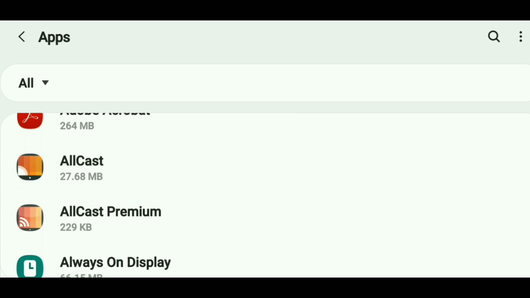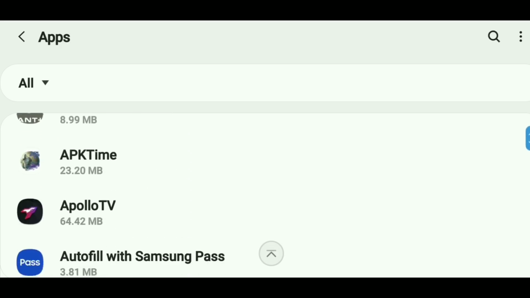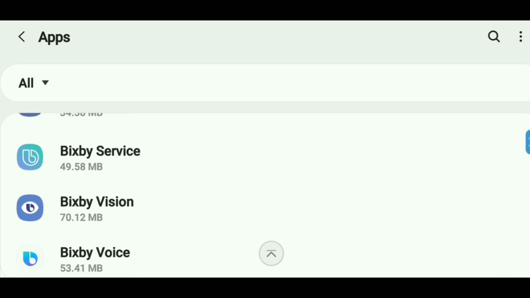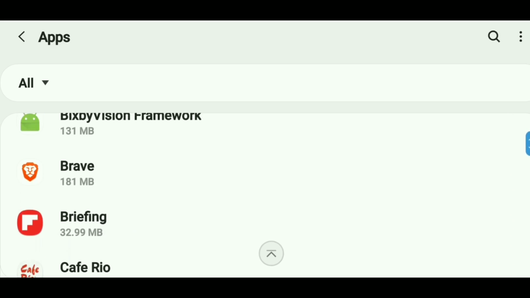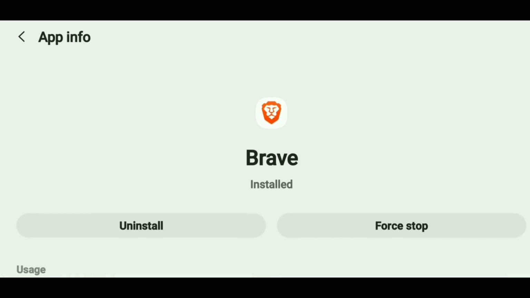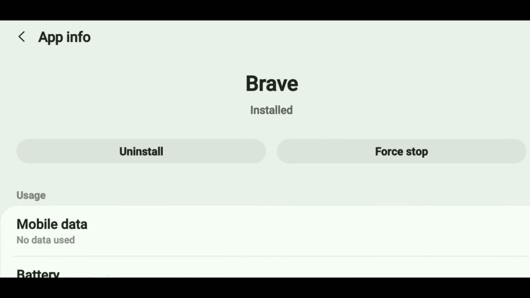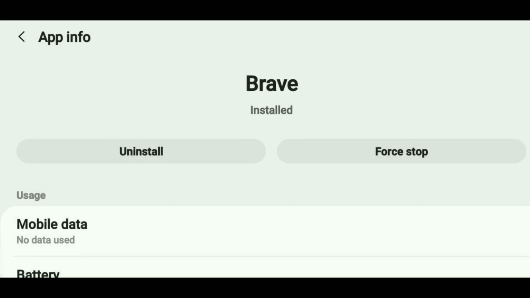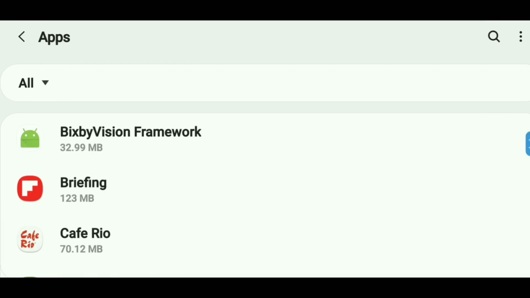Now, if for some reason you have one and you want to go ahead and uninstall it, it's very easy. And so all you do is just locate an app, and I'll just choose any sort of app here for the example. Let me just find one right here. So here is an app and I'm going to uninstall it. So all you have to do is simply click uninstall right there, and then give it a few seconds, click OK, and it will actually uninstall the app right from your device. And then that's how you quickly locate the application and then uninstall it.